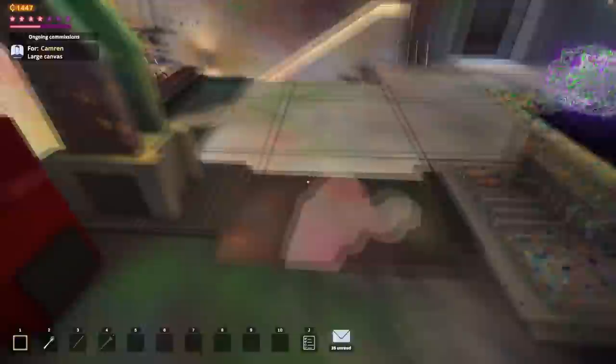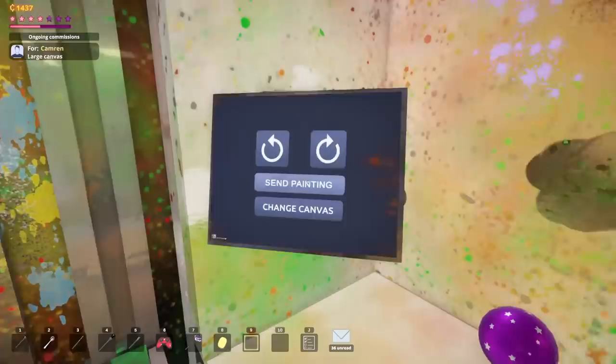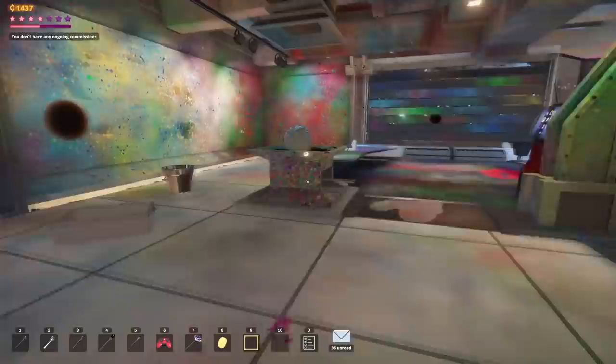Oh another one with gifts - okay Cameron wants something cute. I don't know what the freak is cute. It's art - you know what, they wanted cute and damn it that's cute to me. A great low effort painting for Cameron, goodbye. I love that there's like nothing I need to do on these - I spent an hour on the last canvas and two seconds on that one. But hey, I'm a famous artist and people will pay money and love my things.